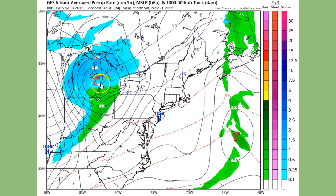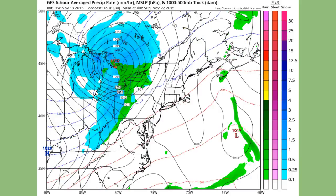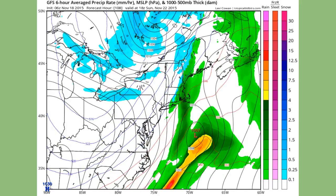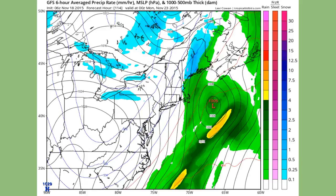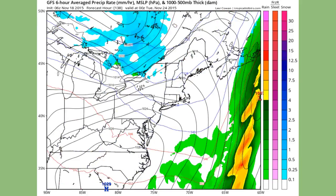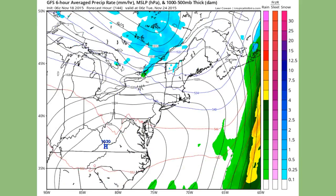Another disturbance heading up towards the Great Lakes by Saturday afternoon and Sunday. And that will drag another front through the region on Sunday. There could be some downsloping snow showers, isolated and scattered about the Adirondacks here, also portions of the lakes as this moves off into southeastern Canada, St. Lawrence River Valley towards Quebec and Montreal on Sunday afternoon. And that means a cold pool of air is going to be moving in. It's a chilly air mass in place, but nearly dry conditions are forecasted for the beginning part of next week.